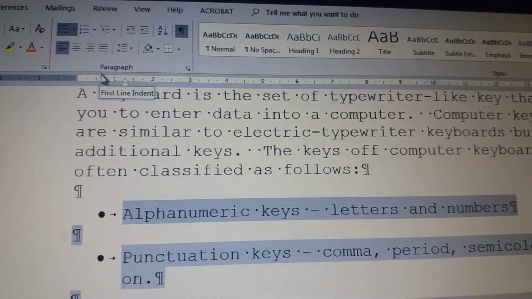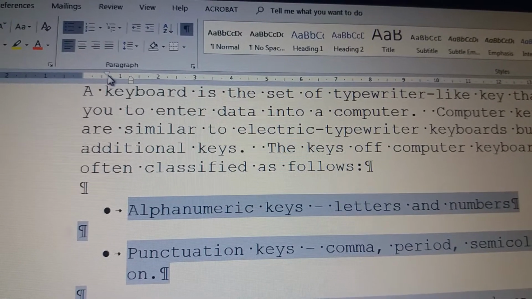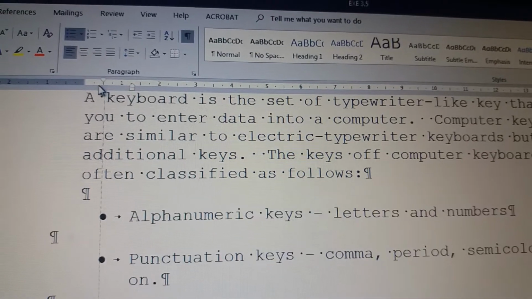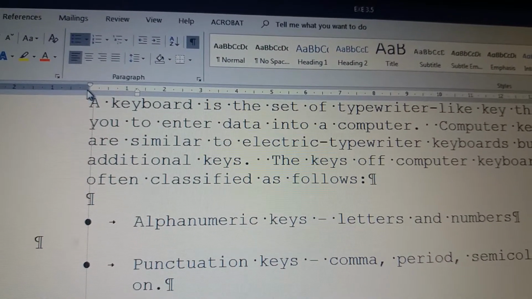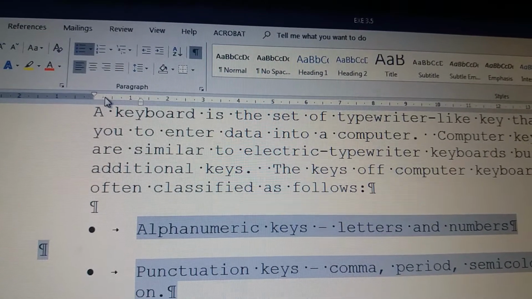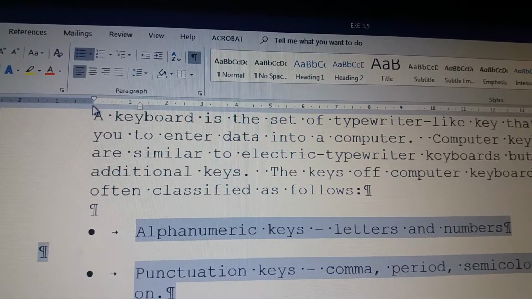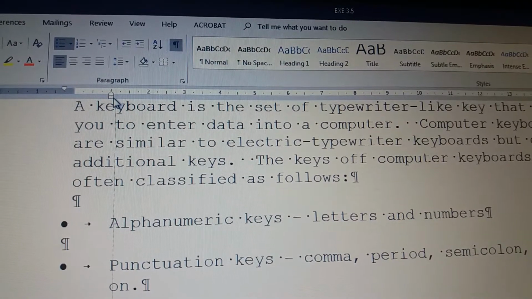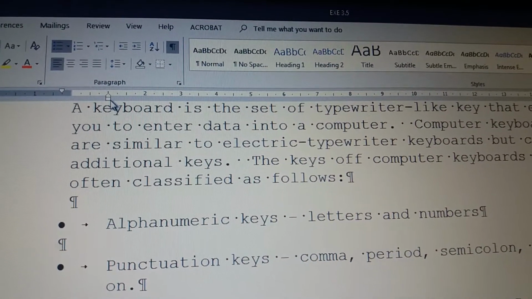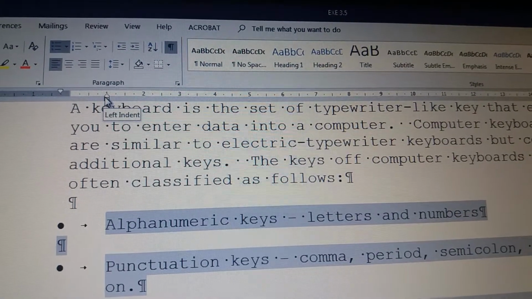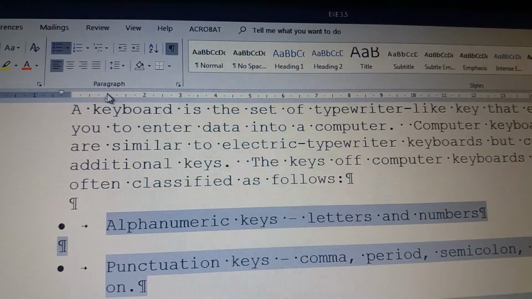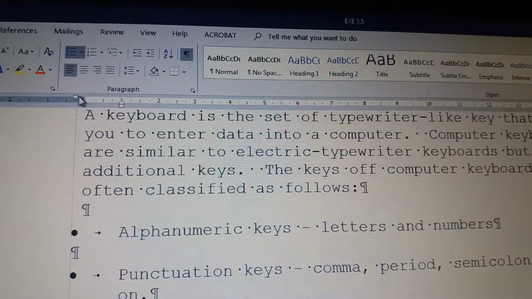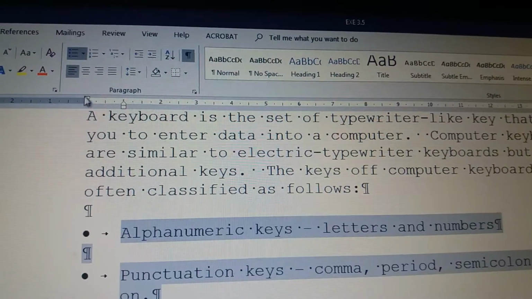The first line indent, which is the top one, this little thing, you left click on it and drag it here between the gray and the white, where your ruler begins. And then you drag this one, which is the left indent. Make sure you put it exactly on top of one, and then when this one moves, just take it back to where the ruler starts.